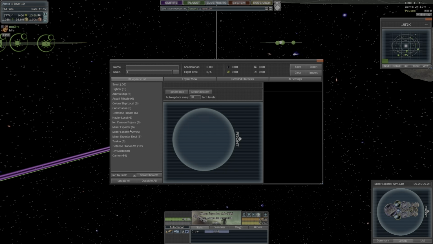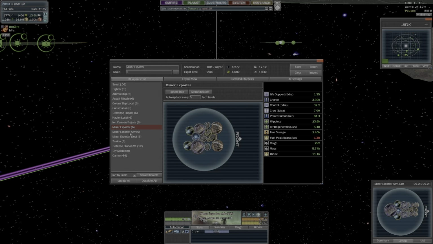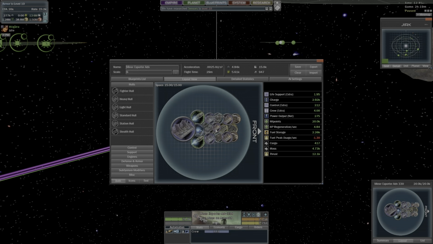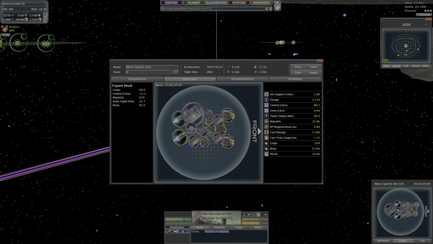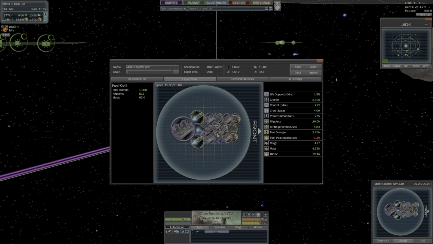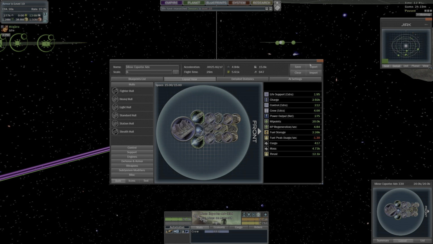Alright, what do the other ones do then? So you do 41 metal. You do, for our advanced parts, 12, and electronics 21. So 42 metal, 21 electronics, and 12 advanced parts. Okay, cool.